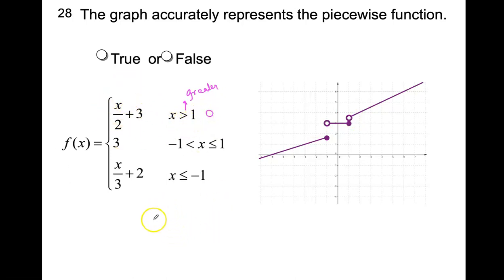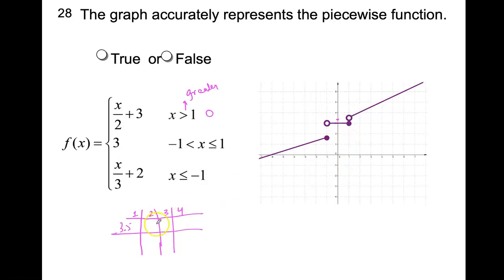So what I can do over here is create a table. This is my 1, 2, 3, 4. I'll just go for 4 only for the first one. So this is x over 2 plus 3. If my value of x is 1, what happens? 1 over 2 plus 3. 1 over 2 is 0.5, plus 3 is 3.5. Use your calculator. So at x equal to 1, do you see 3.5? Yes, I see this one, 3.5.